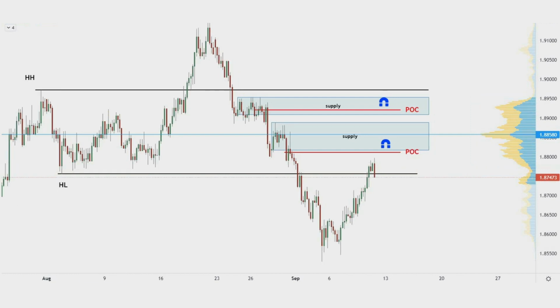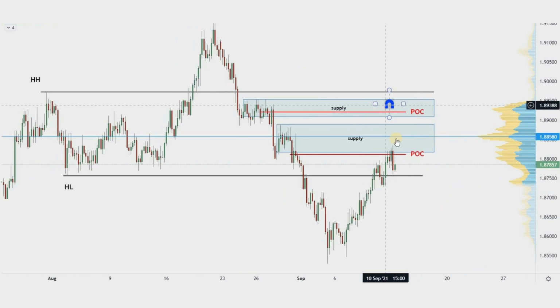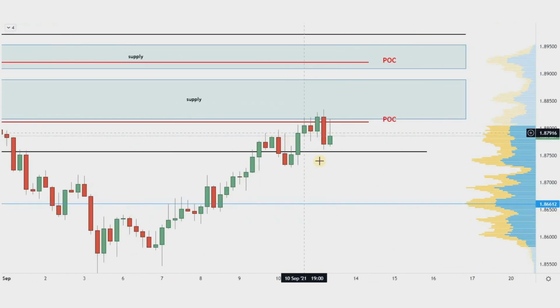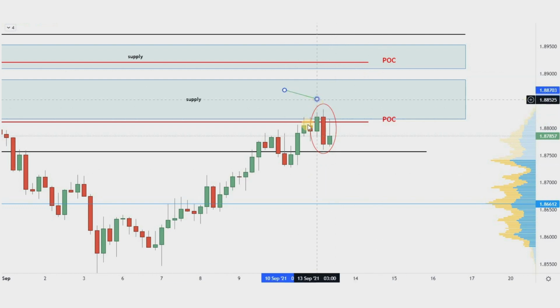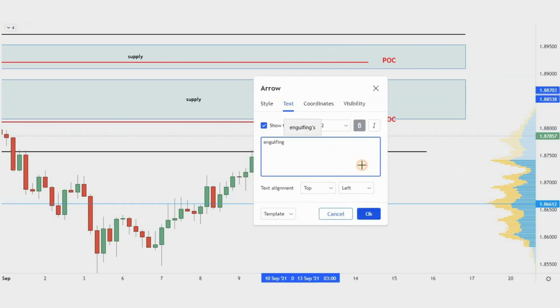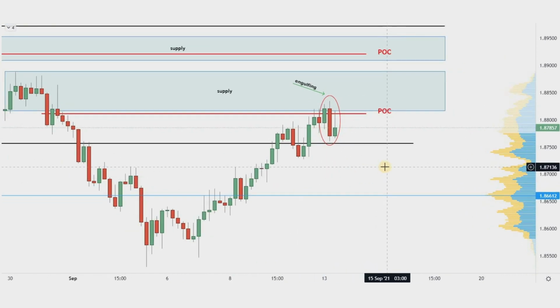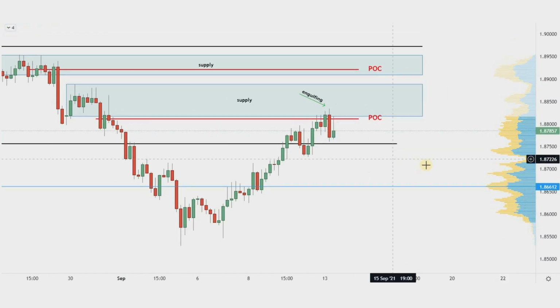Price continued to pull back and touched the first supply zone. We had an engulfing candle right after the touch. Is it enough? There is no definitive answer because it depends on other conditions. In some scenarios, price has met all our criteria and we need only a candle rejection to confirm a trade, but in some others, as in this one for example, we need to shift to a lower time frame to check the structure.